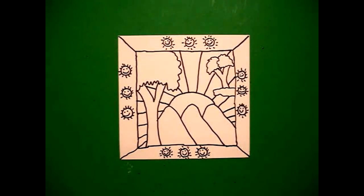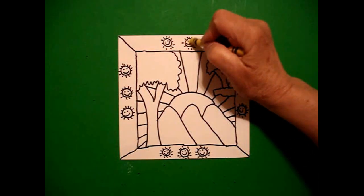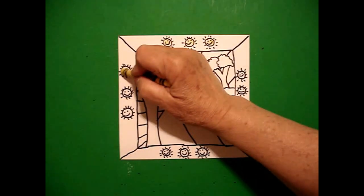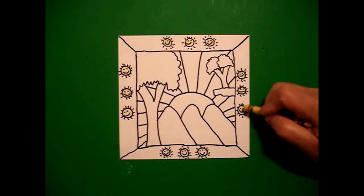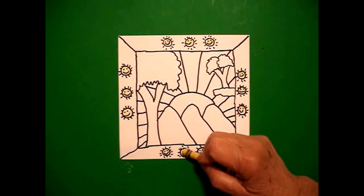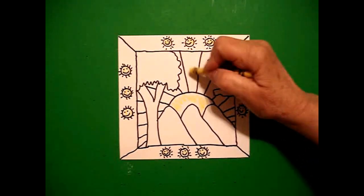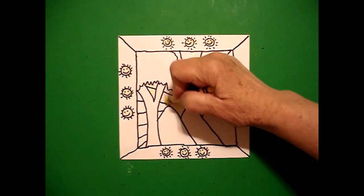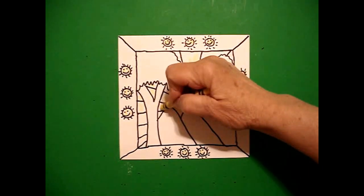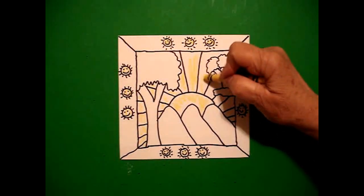All right, let's see how we're going to color this in. Okay, you can color this in any way you want. That's the fun part. But the one thing I would do is make all my little baby suns yellow. So that's part of your frame. These are all going to be yellow. And you're going to make your sun, this is your sun. We're going to do light to dark double coloring. And this should all be yellow. So you need to do the same. I would anyways. But the rest of this, you can do any way you want.